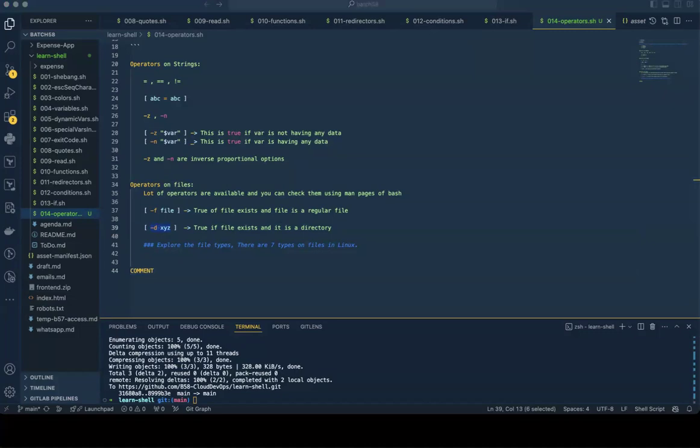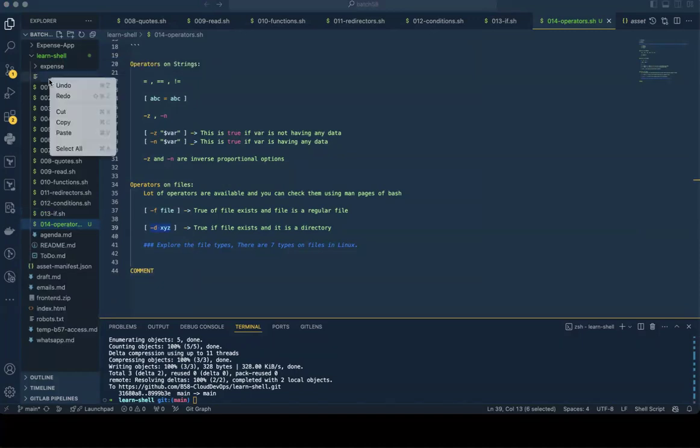Next thing is loops. Loops are very, very, very important. When you know how to operate loops, your life is going to be very easy, without any complications. For example, if you want to execute some task on n number of servers, that means you need to do the same operation n number of times. So what you can do is use loops.